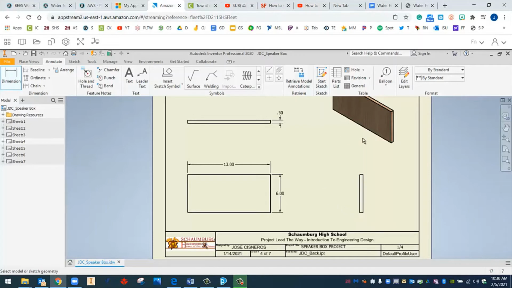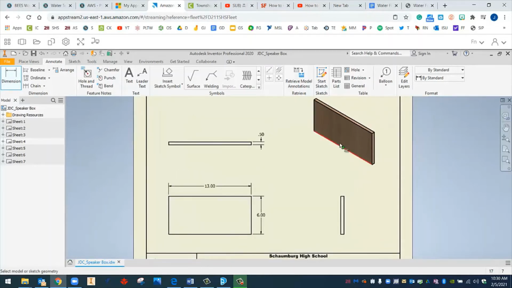So you could get away with something this simple, where it's just a rectangle. You could get away with just 2 views. You could get away with just 1 view, and all you would need to do is, say we got rid of this top and this right side, add the dimensions for width and height, and then maybe a little note that says thickness 0.5, and that's all you would need.